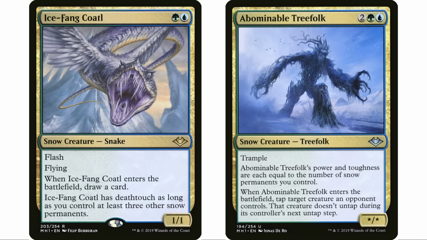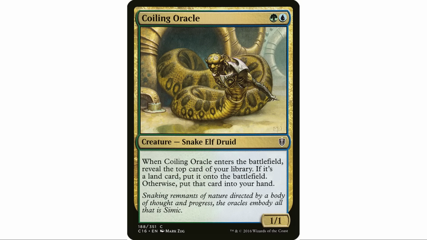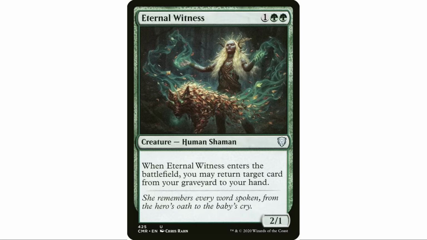One of the reasons I made the deck is because Mystic Snake is one of my favorite cards of all time. In fact, three of my favorite cards of all time are in this deck. Mystic Snake, one of them. Coiling Oracle is another one that just fits perfectly in this deck. And then Eternal Witness. A lot of my favorite cards are creatures that also have ETBs. That's just something that I like to do. So a lot of my favorite cards are in this deck.